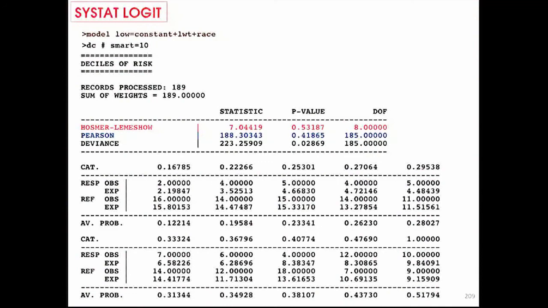And that's why it's very useful to be able to look at a table of observed and expected counts. Okay? So, having said that, let's take a break. And then when we come back, we will look at some more of the systat output. We'll also look at the stat output.